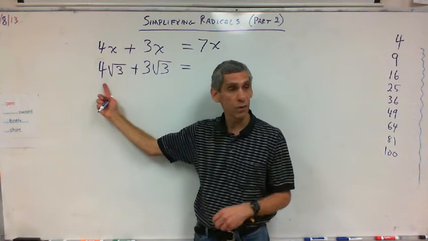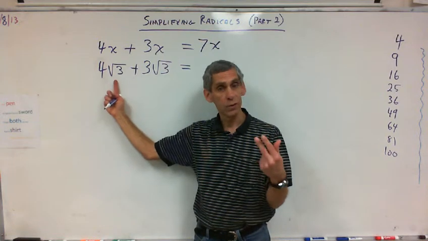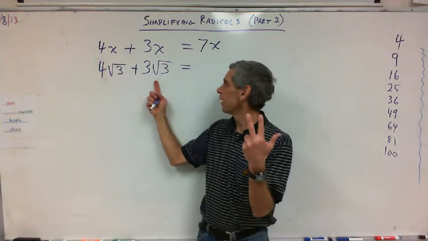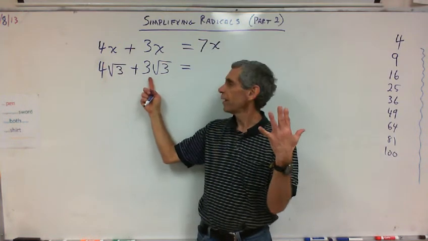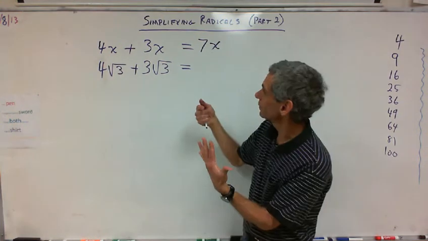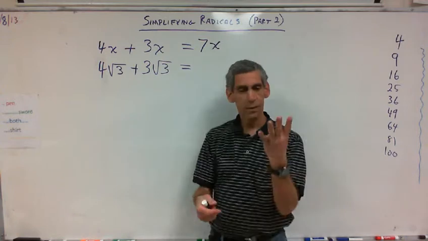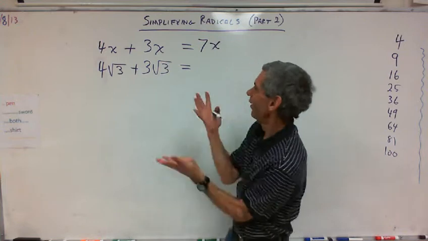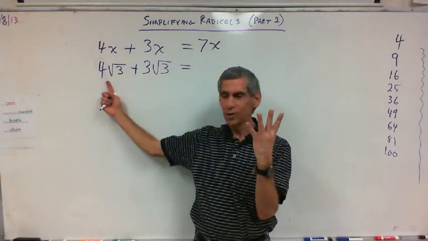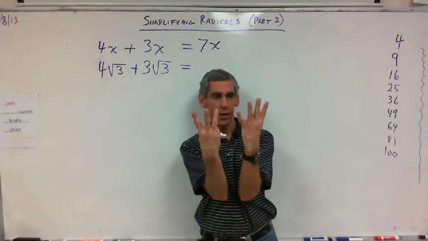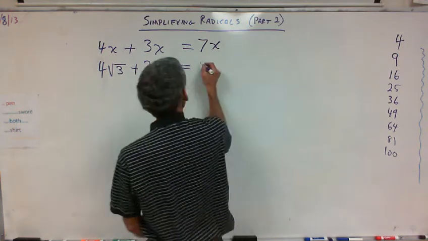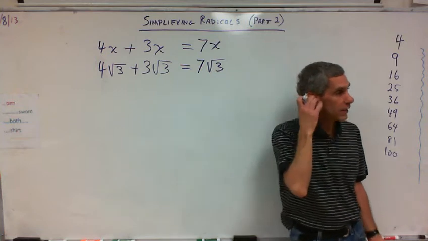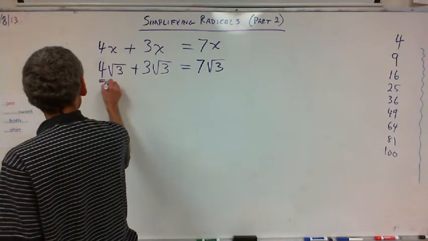This says I have 4 square roots of 3: square root of 3 plus square root of 3 plus square root of 3 plus square root of 3. This says I have 3 more. Okay, let me start over. I'm a math teacher, I'm really good, I'm just not good at using my fingers. So 4 square root of 3's, and then I have 3 more. We'll add those together. That's 7. Okay, 7 square root of 3's. See, it's pretty easy. So you're just adding the coefficients.